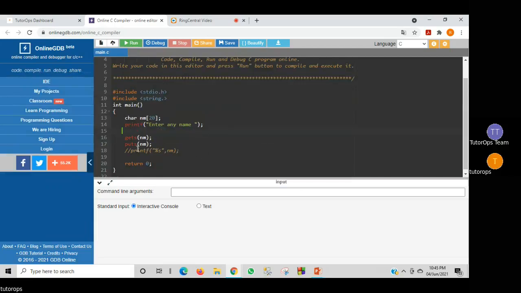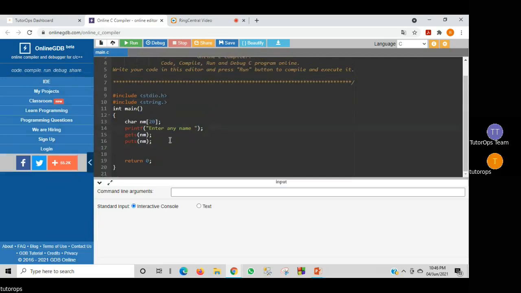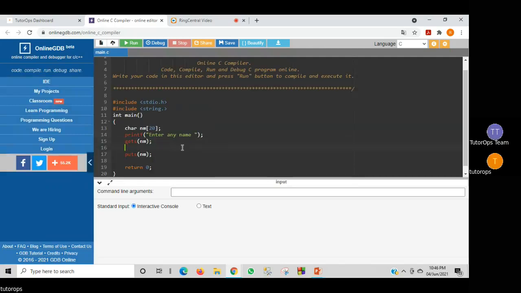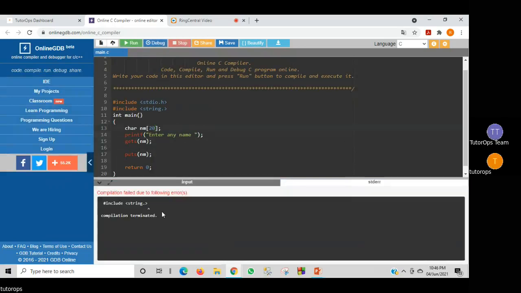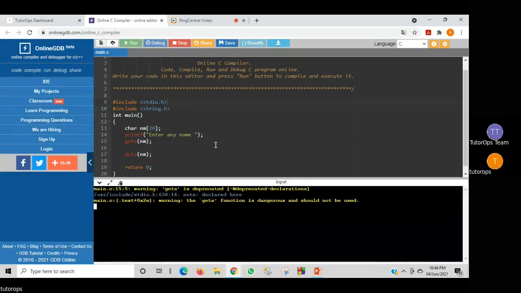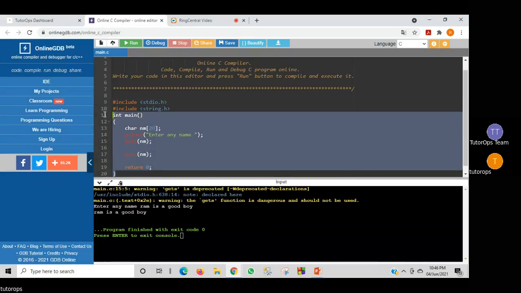I'm removing this line and this line, gets name and puts name. Some is a good guy. Yeah, it's throwing some exception. This is not an actual compiler error; this is an online compiler, and it's throwing the error.